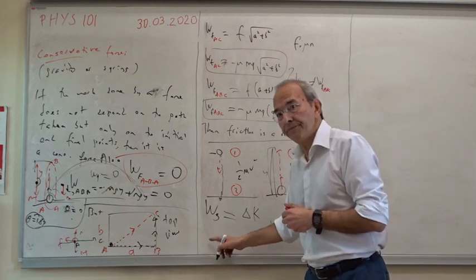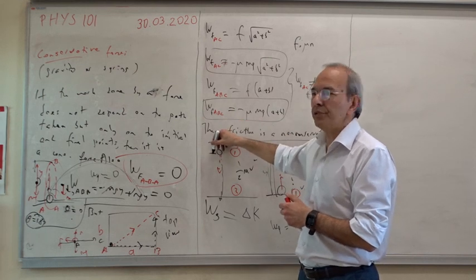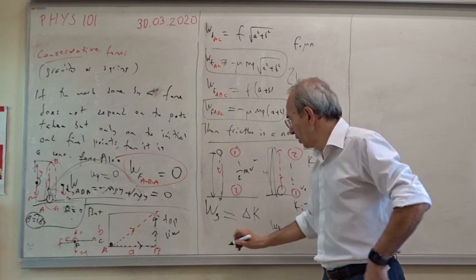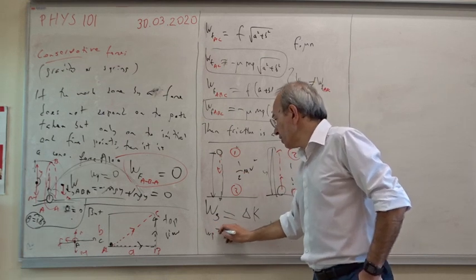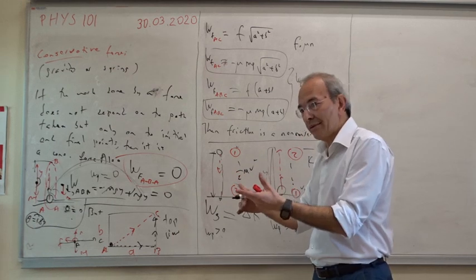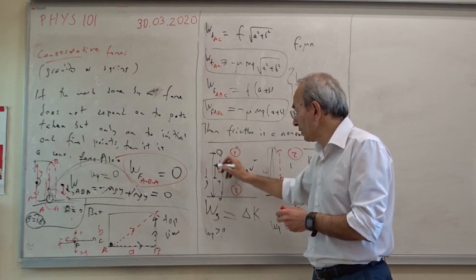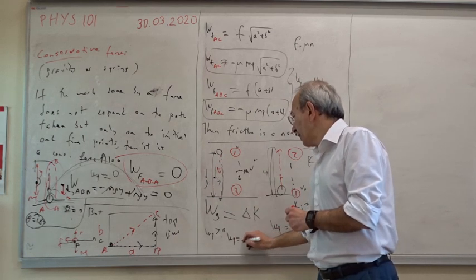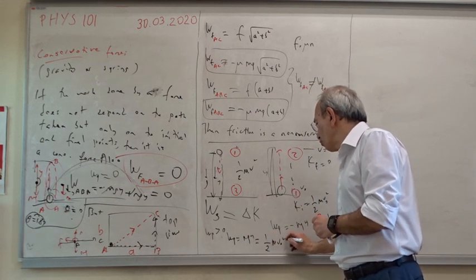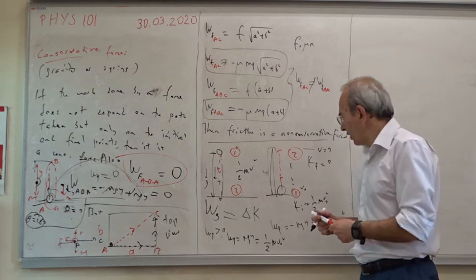Or here, in the opposite process, initially it has 0 speed, but it is at a certain initial height. In this process, from 1 to 2, downward, the work done by gravity is positive. Because work is force times distance, a dot product. Gravity is acting down, displacement is also down, the angle is 0. Work done by gravity is m times g times y. This is equal to 1/2 m v0 squared. Either both are positive or both are negative, so they cancel.